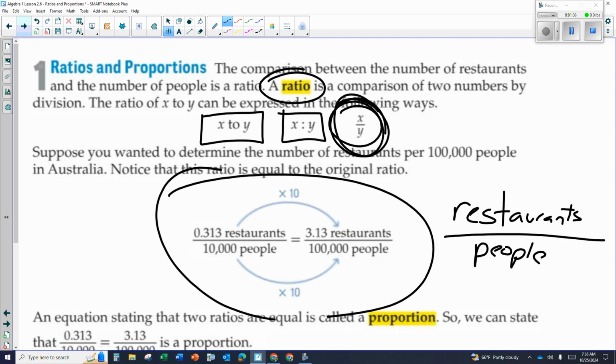That's my key ratio. And if I take a number like the 0.313 and multiply it by 10, well, I'm just moving the decimal place over. And so I'm moving it over one place, so that 0.313 becomes 3.13. For the 10,000, here's the decimal point here. If I move it here, that means I'm adding the zeros, so that becomes 10,000. Well, those two ratios are equivalent to each other. That's a proportion. We're going to be looking at that today.